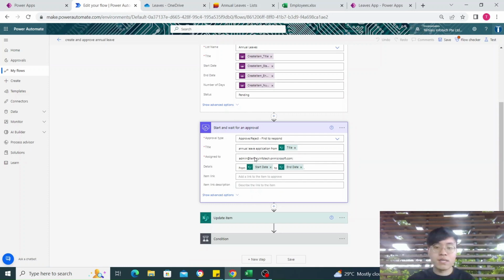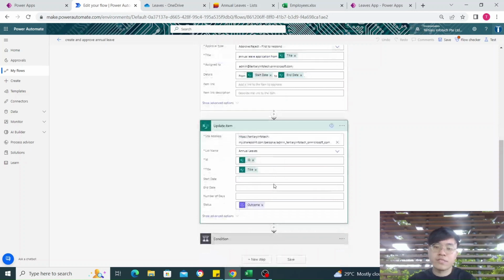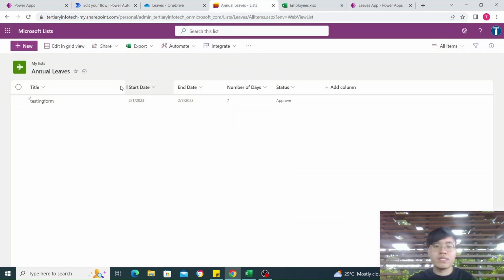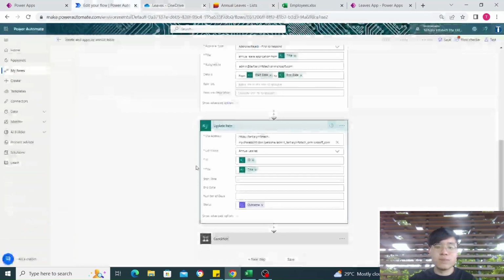So once the approval is done, like somebody approved it or rejected it, first of all, I will update the list again. So as you can see here, this is an old test I have done. So you can see the status became approved, because it went through this part of the flow, which is to update the item.